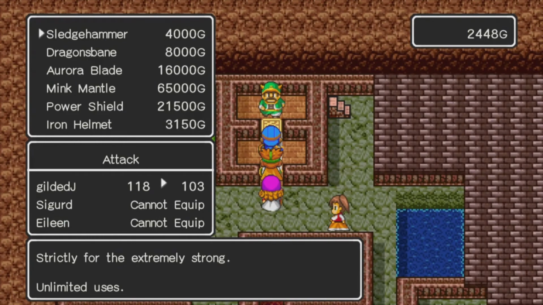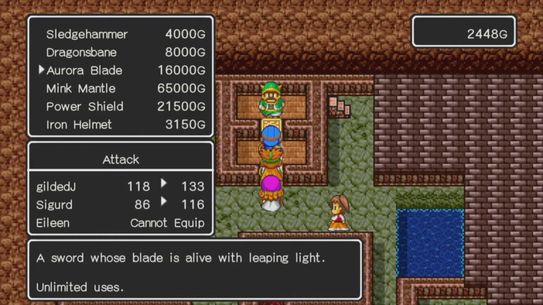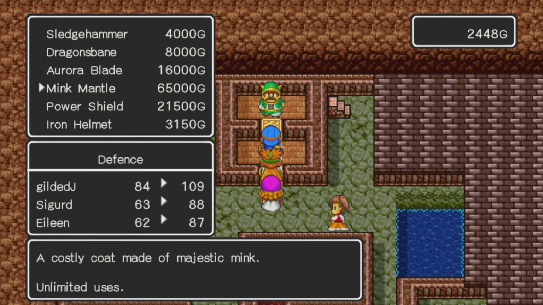Ooh, new stuff. Aurora Blade. Both of them can use this. A sword whose blade is alive with leaping light. 16,000. But look at the upgrade. Poor Erdrick's sword is just nothing. It's just nothing. Oh man.